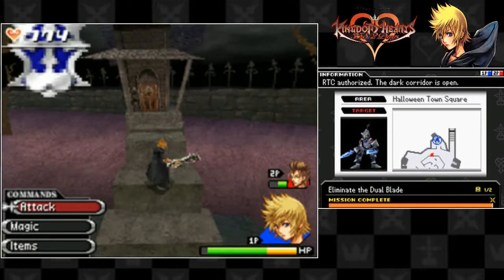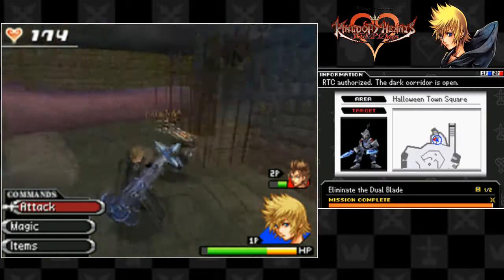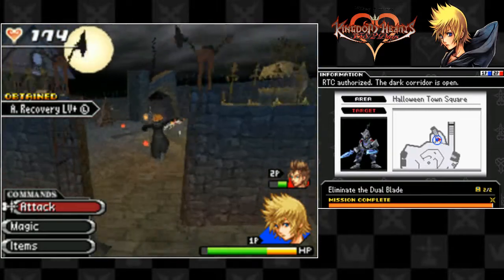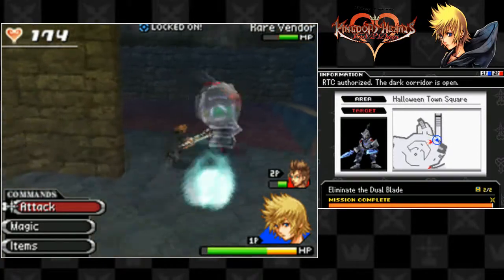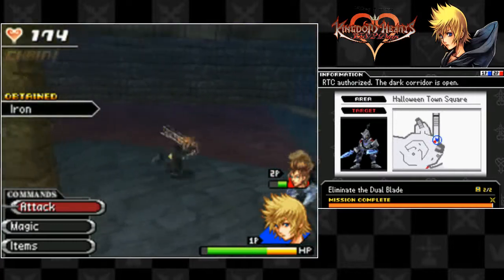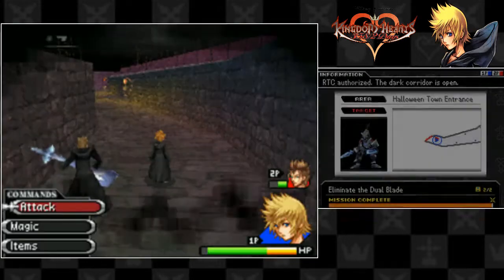So, let us grab the Ordeal Blazon Badge. Look around for that other chest by chance, and there it is. So open it up and get an aerial recovery level plus badge. And what's this? The Raven. Special little Heartless that will give you rare items like iron. Congratulations, you can make more rings. Not that that's really necessary.